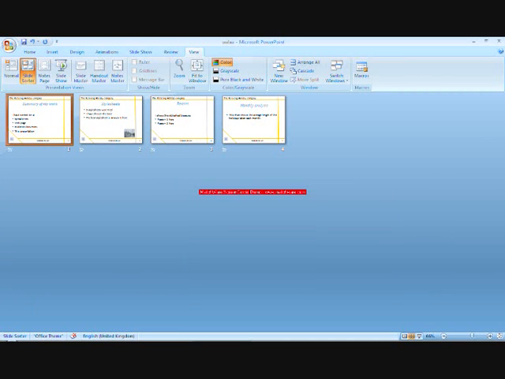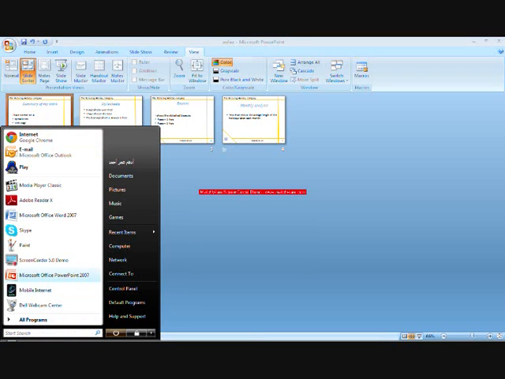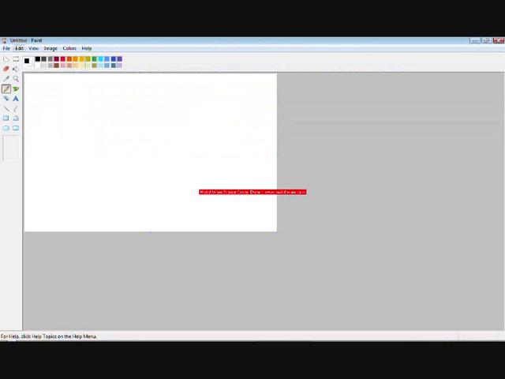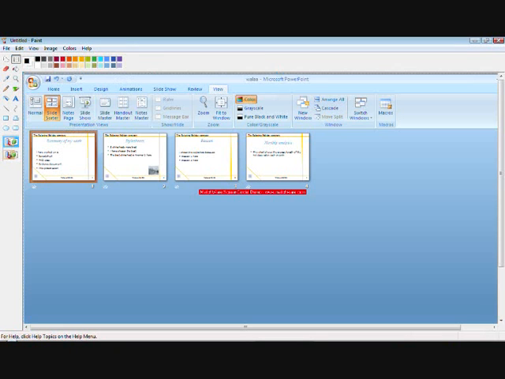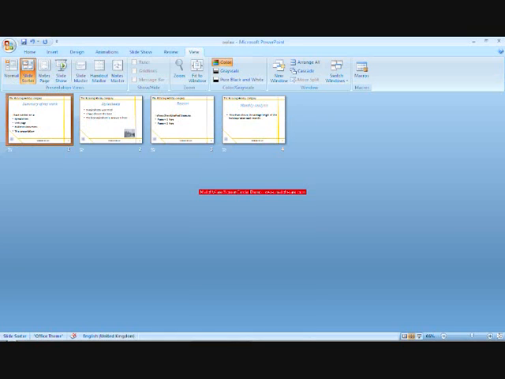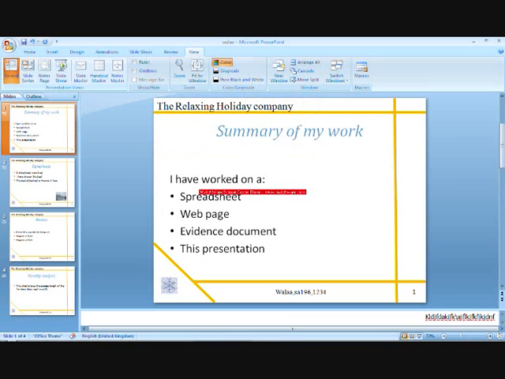Just see the stars here. Take a screenshot with print screen from your keyboard and go to Paint, Edit, Paste. This will be the evidence that you made a transition, and save it in your folder. Then view, normal again to go back to my slides.